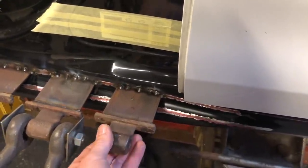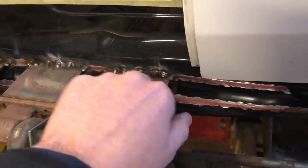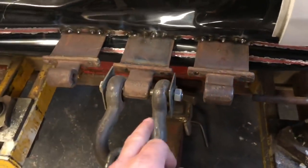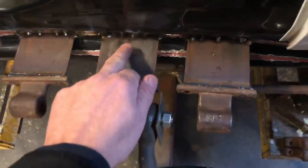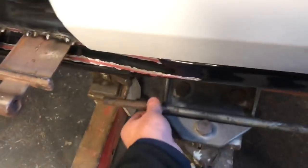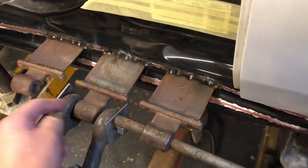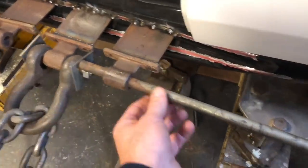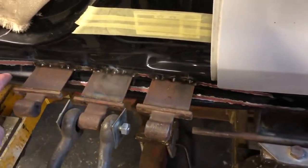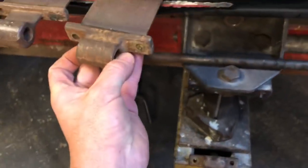Chris made these up last night — they're like trailer sides, what hold the trailer sides on, and he's welded flat bar to them. He's put the bars just underneath the line and then put the welds right on the line where we want to pull. We've rigged up the middle one, and if you look from here, that's where it took the most impact — that one's pushed in more than anywhere else. So we need to pull that first because we've got a bar here to put through. We'll pull that out a little bit until we're able to get the bar all the way through, then pull all three at the same time. If we need to go a little further either way, we have got another two to weld on as well.